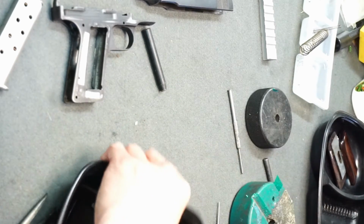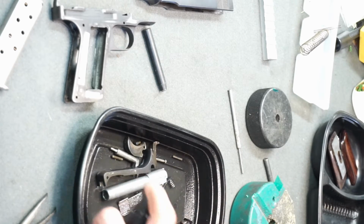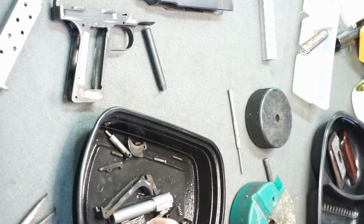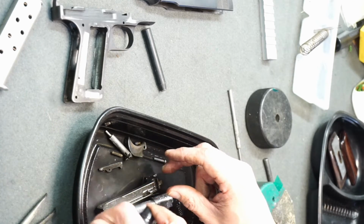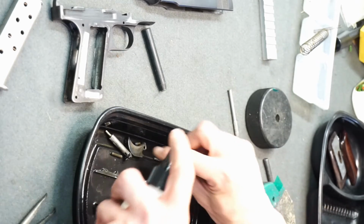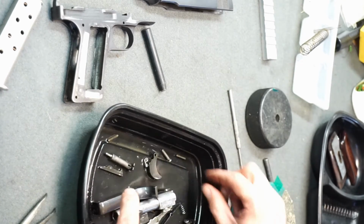So I'll wait on doing the slide and the frame so we don't leave this on there too long. Because if you have it mixed and you don't have it diluted down very much, you can cut into some of the bluing with this cleaner. I mean, it's a rare case that you would do it. But as long as you have it diluted properly and you're not letting it sit till it dries or something like that, you're fine. And I don't mean to scare you off from the product by saying that, because I mean that just shows how good of a job it does. It's good stuff.